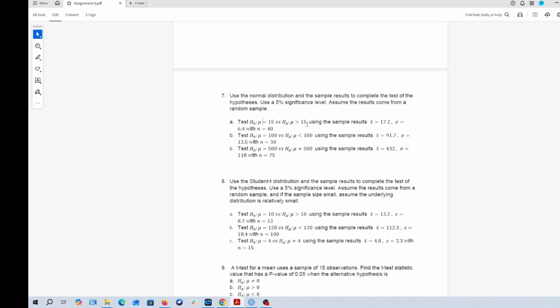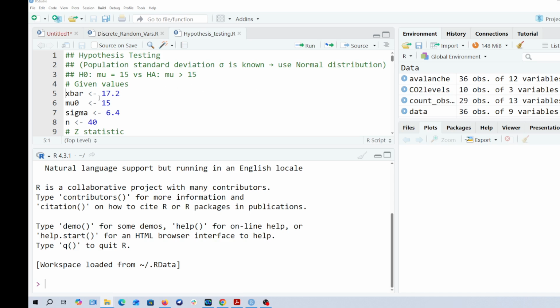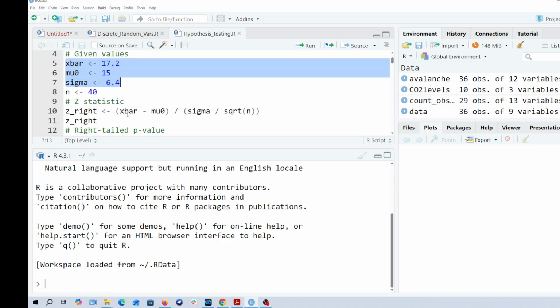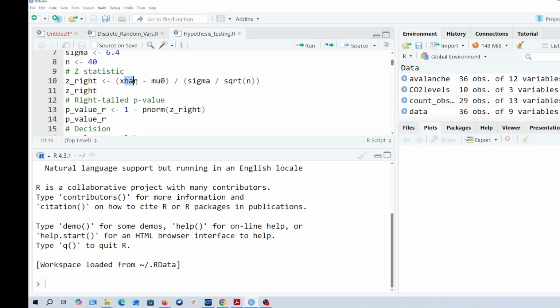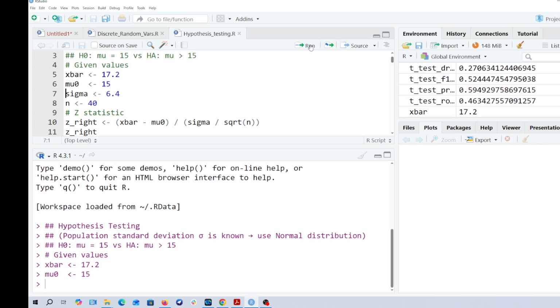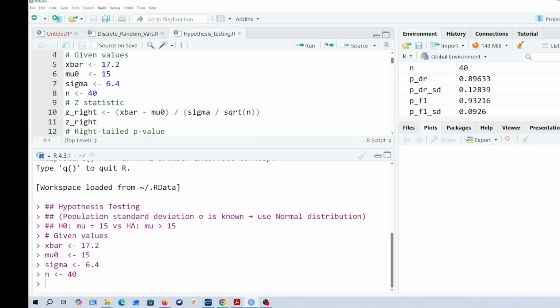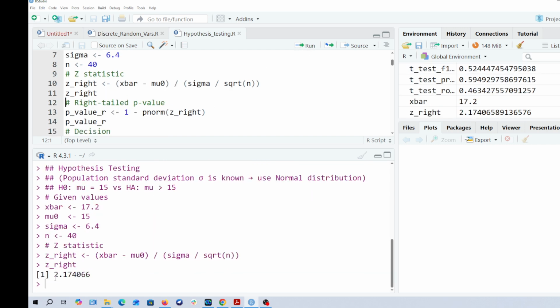Let's say I want to test here that mu is greater than 15, which is what we have in our R. We have the estimated mean, which is x bar, as 17.5. We already know the sigma, and the sample size n that we collected was 40. This is the case we are trying to use here in R. So first things first, we are going to calculate the Z statistic, since we are using the normal distribution, which is the mean we calculated minus mu zero, divided by sigma over the square root of n. So if I run all of these, our n, I can run that z just to get the z value, which is this.